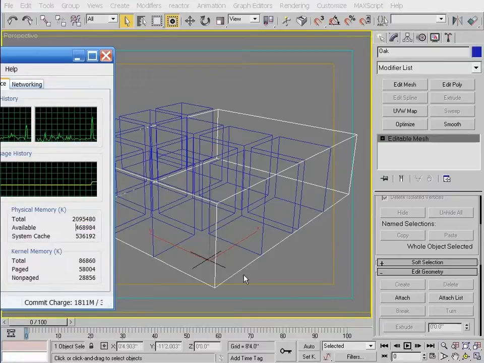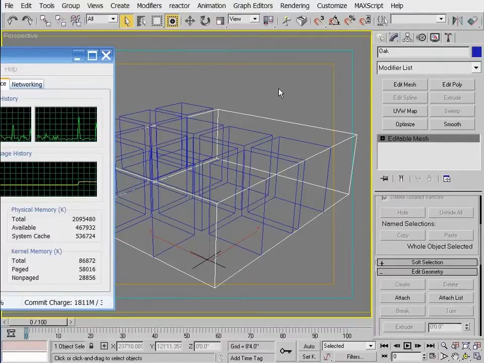Now that attach command that I just executed was extremely memory hungry because essentially Max has to store the original version of the trees as individual objects, and also an additional version with some of the objects attached together. So if I were to repeat this command by adding more trees together, more RAM would be consumed, and before long Max would almost certainly crash. So if I were to start rendering this right now, I would really be doing myself a disservice because I'm giving V-Ray much less memory to work with. So I should instead free up this memory that was consumed with the attach command and then render the scene.